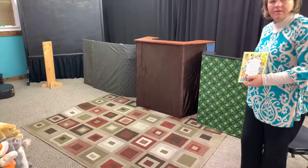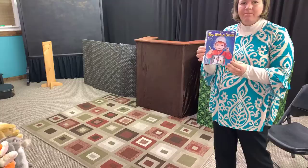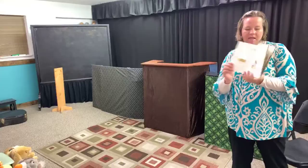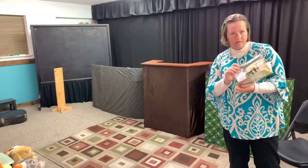Show your book forward. This book is called The Boy with the Drum. It is by David Harrison, pictures by Eloise Wilkin. And it's published by Western Publisher. Okay.